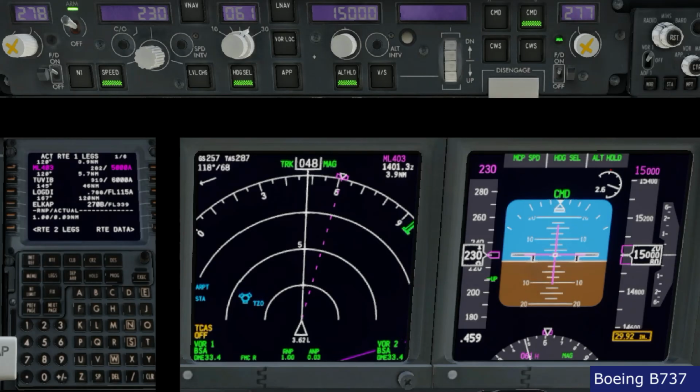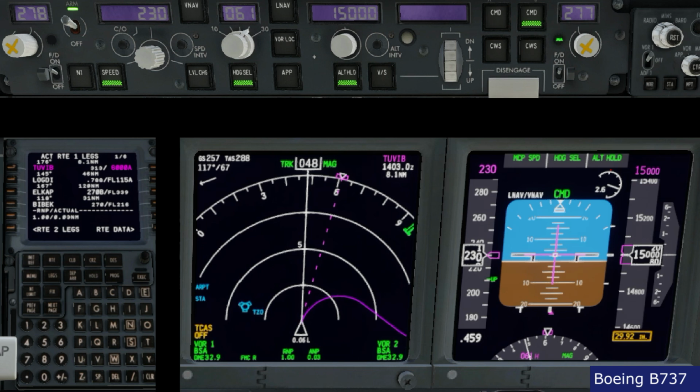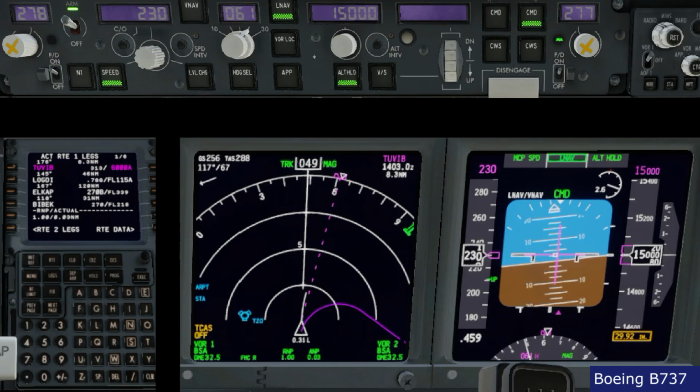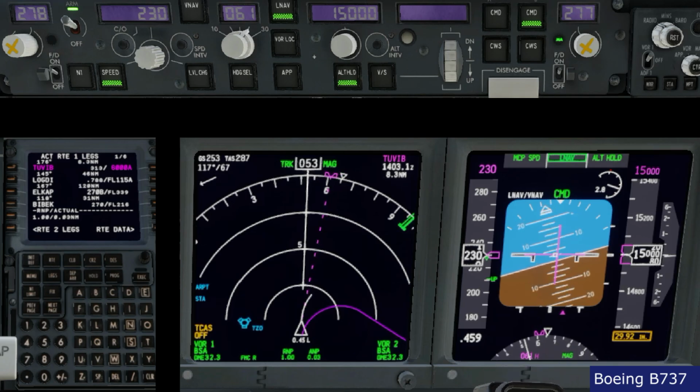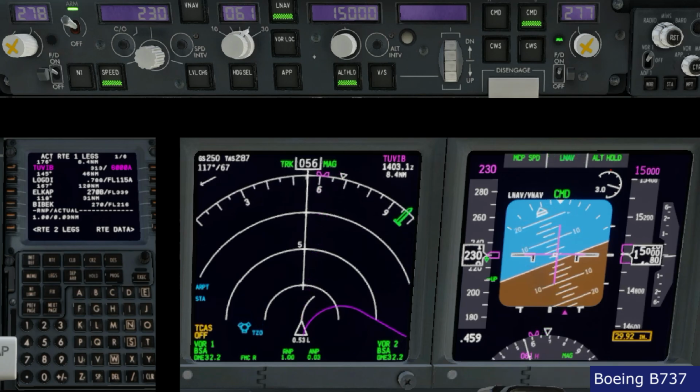If I select direct to 2VIP on the FMS and execute this, the aircraft is not turning. I have to manually select the LNAV, so even if I execute a route I have to manually select the LNAV. Now the autopilot is finally coupled to the FMS and I'm using the highest level of automation.